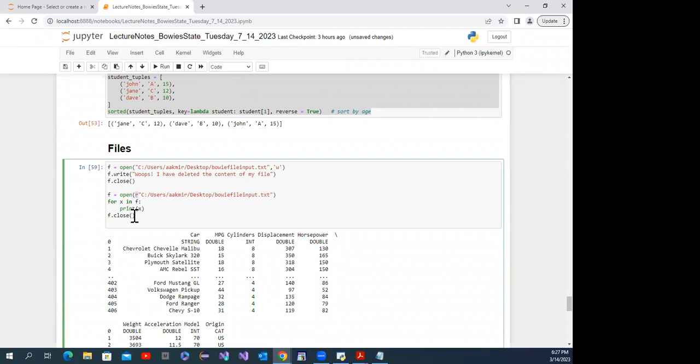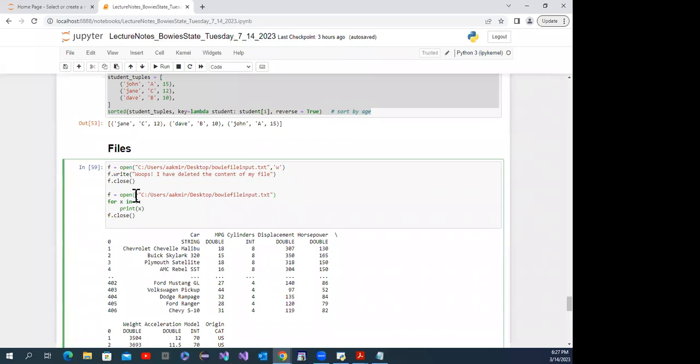It will go one element at a time, and it will read every element in the file. That's why you have R. That's why I have to pay attention here: W and R and A. These are very important. The A is to append. It means you're going to add to the existing content of the file. The W is to override. If you have a file that has some content and you use W, it will override the existing one. This is very important to remember, because if you override, your old file is gone. That's why you have to be very careful. And if you put R, it means you just want to read whatever you have in the file. It does not modify, it's just going to read.